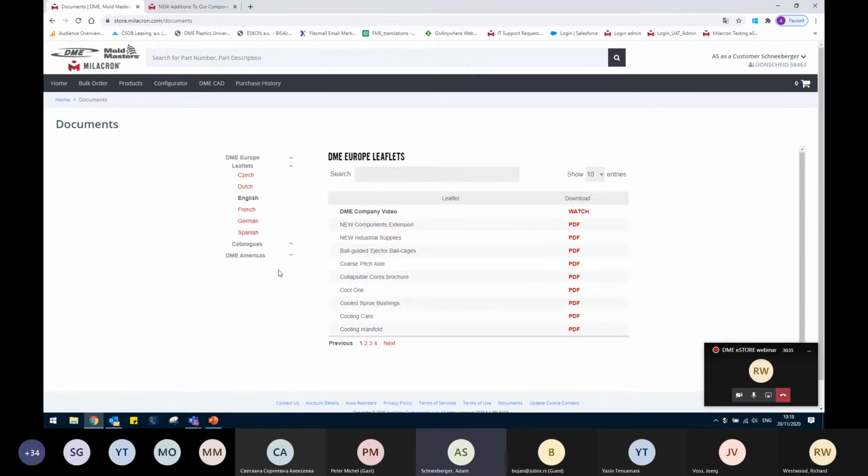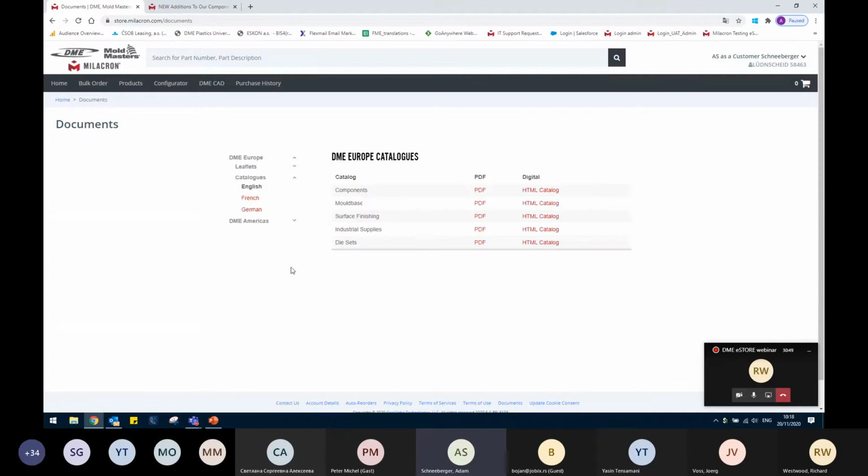And then I'd like to point out the document section, which is documents in brackets. In this section, you can find and download our leaflets based on your language, and you can also list through our catalogs or download the catalogs in PDF. I would say this is quite an important section, and that's actually the place where you can find all necessary documents.